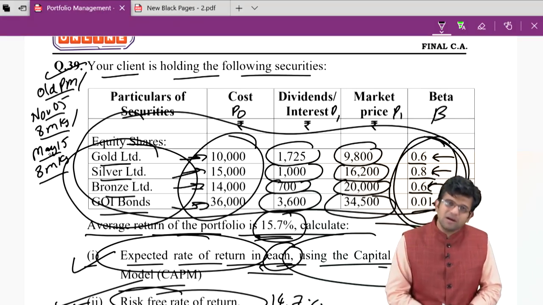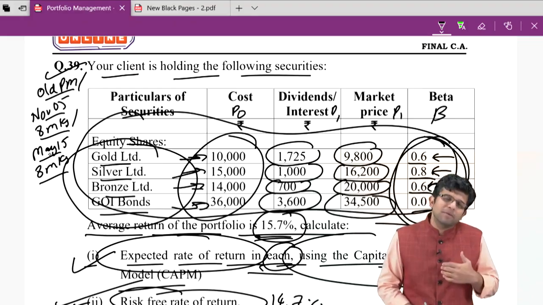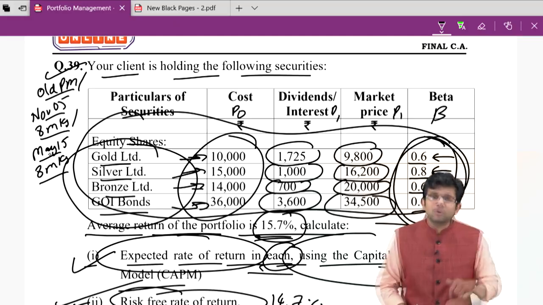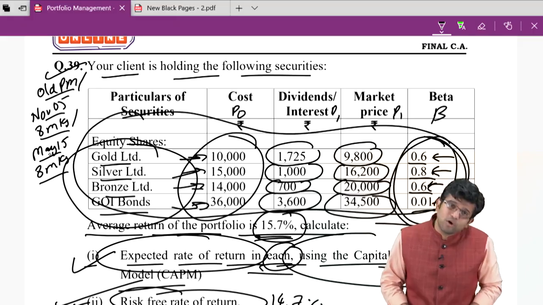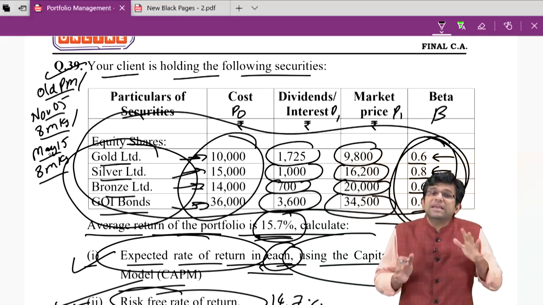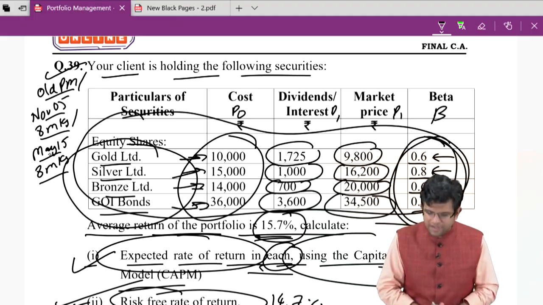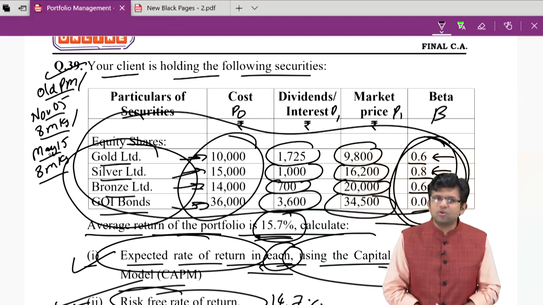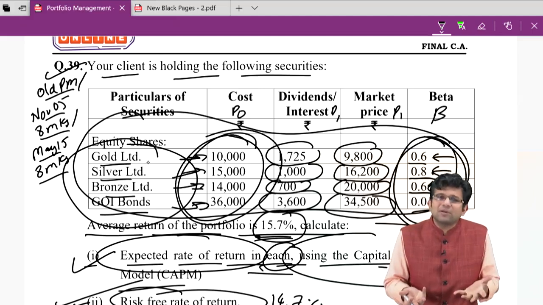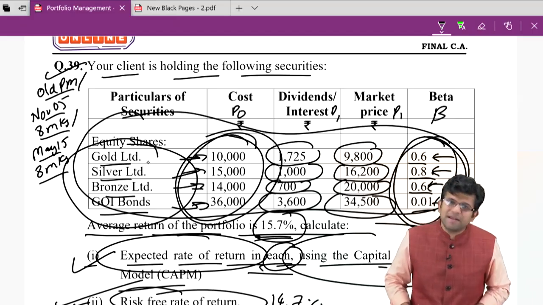Students, here I will stop the solution at simple average beta only because right now I have not taught you portfolio beta. In a further module, you can see there is a module called portfolio beta. In that portfolio beta module, students, I will be teaching you how to calculate portfolio beta. That is nothing but the weighted average. Weighted average means, I'm very sure you know how to do this. You have the amounts of investment, you can easily calculate the weights, and those weights into the beta, you will get the weighted average beta.